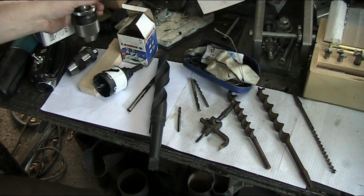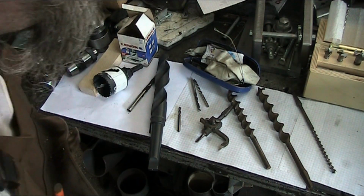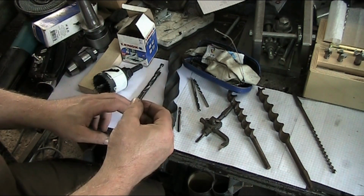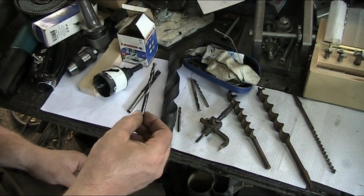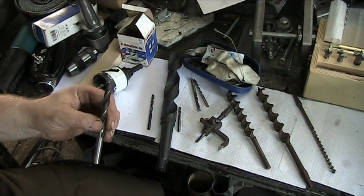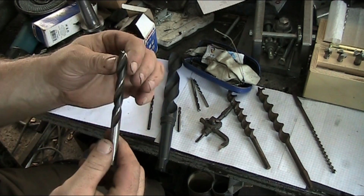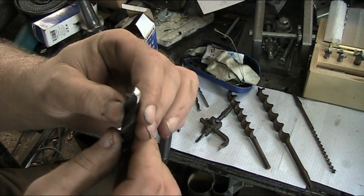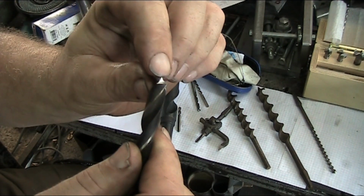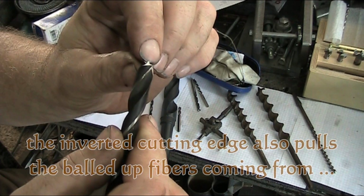So let's familiarize ourselves with some of the various types of drills that we have at our disposal. Again, we've already made the acquaintance of the ubiquitous spiral drill. Now, for working in wood and drilling wood, the optimum drill is actually one of these, and these are called a brad point. When you look real close, you've got a little point here in the middle. This is actually a little bit farther ahead than the tip of your cutting edge right here.